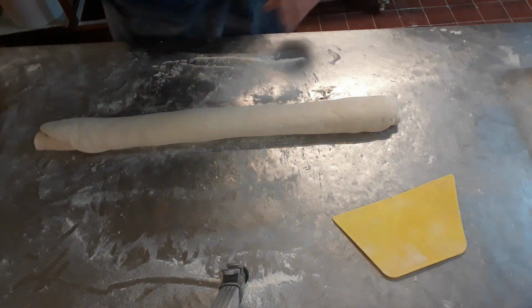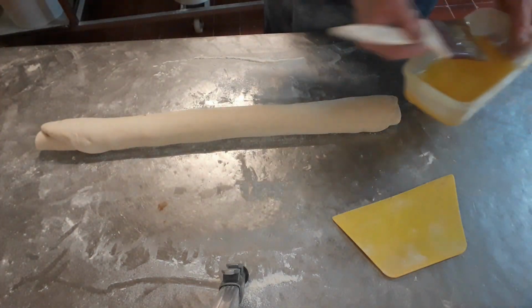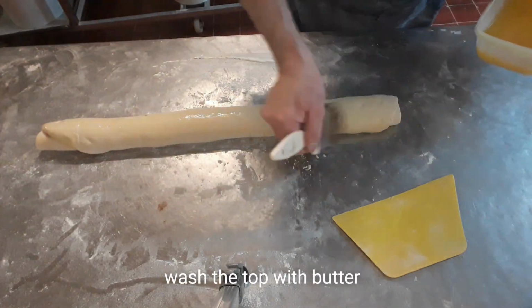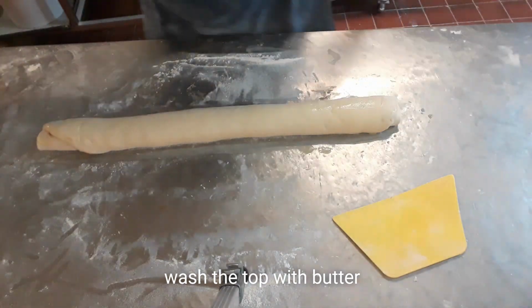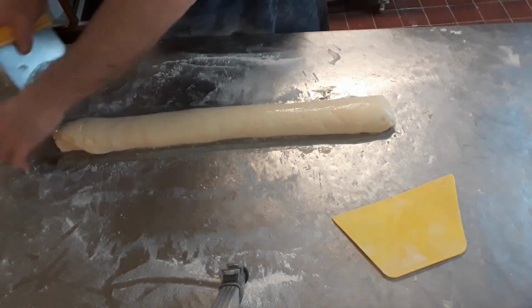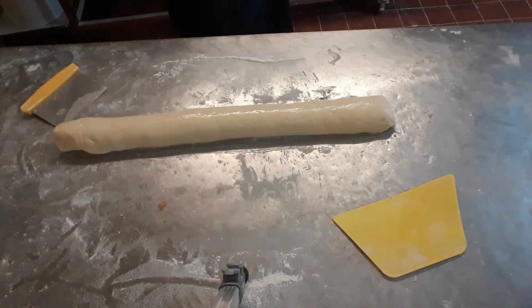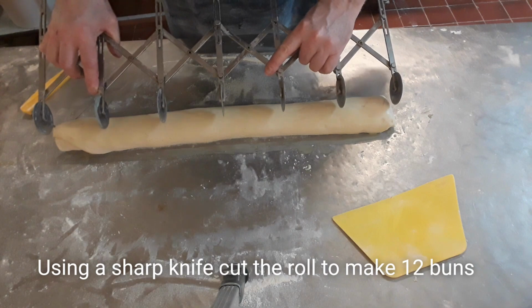Right, just dust him off. Just get yourself some melted butter. Run that down the top. Chop off your little end bits, if you don't want them. And you want 12 out of this.